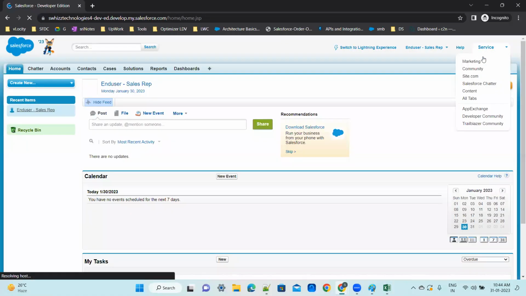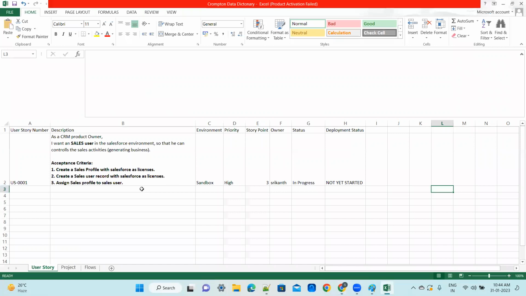Now the sales user, if you see, is seeing this many applications. I don't require this many applications.